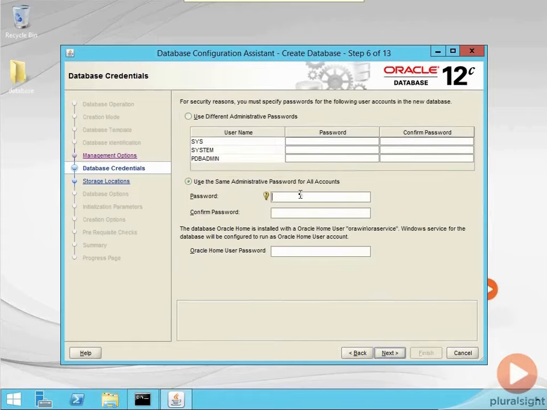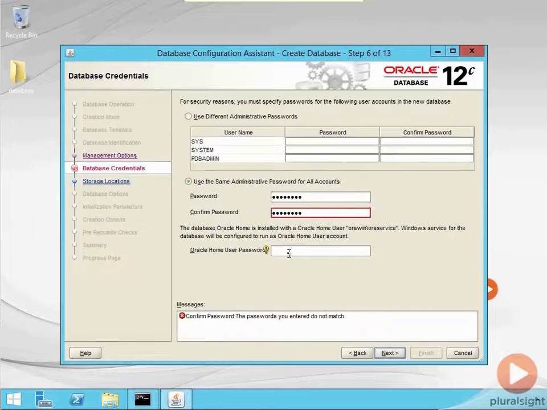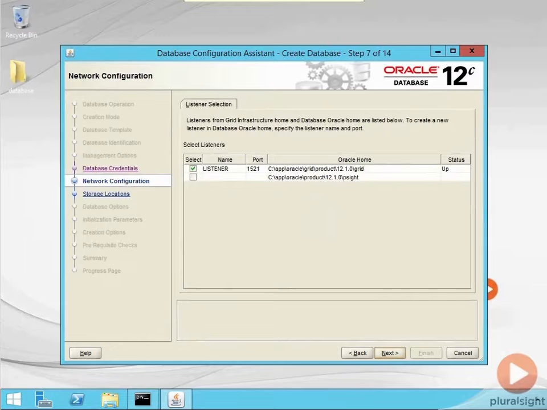And we've seen these options before. Our default administrator accounts, sys and system, no big surprise there, but look here, PDB admin. There's a third administrative user. And we also have to provide the Oracle Home account owner password at the OS level. It detects that I have one listener already enabled and listening on port 1521. That's for my ASM instance. I can reuse that if I want to. I'll leave that as a default. Alternatively, you can customize the listener name, port number, which I'll do just for grins. I'll create listener 2 on port 1522 and click Next.